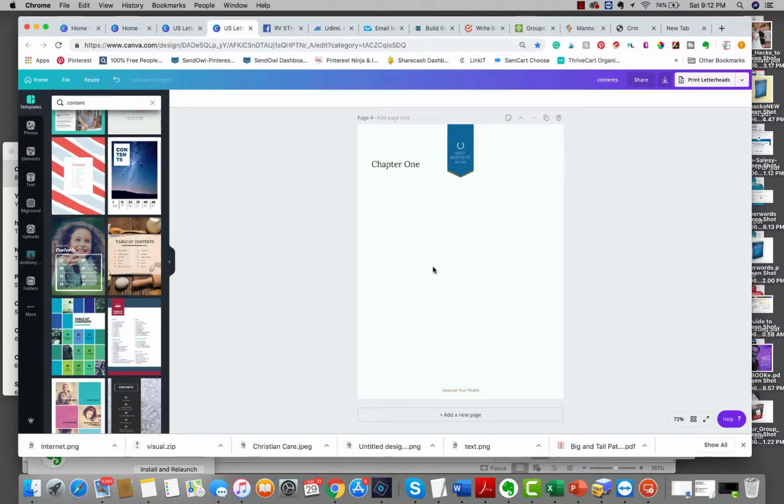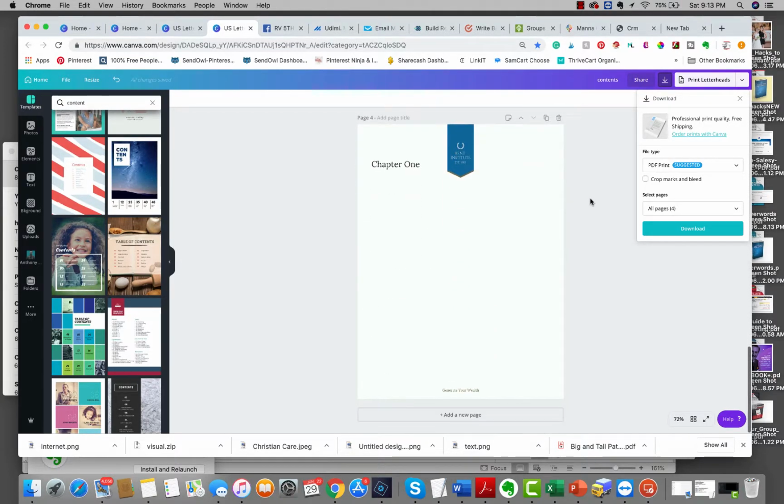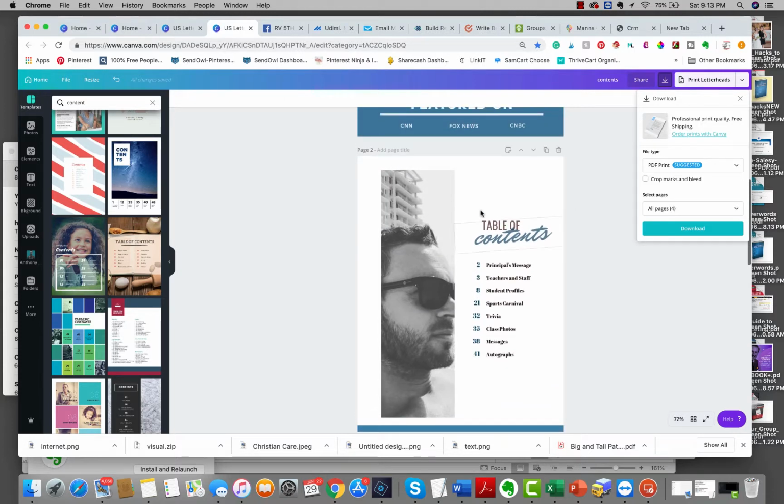And then once you have your ebook completely finished, when you go to download, you're probably going to want to download it as a PDF. And then you will have that PDF document that you can share in your ClickFunnels or put up in your Google Docs and give away as a free item, or possibly it's an item that you wish to sell. But that's an easy way that you can do it since you're all getting kind of familiar with Canva. It's an easy way to go ahead and create a book right within this program.